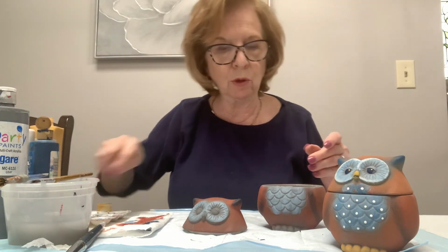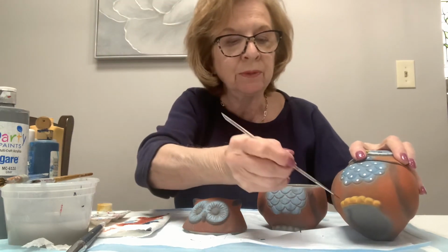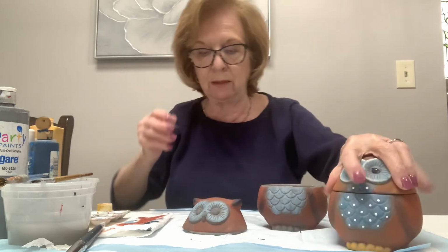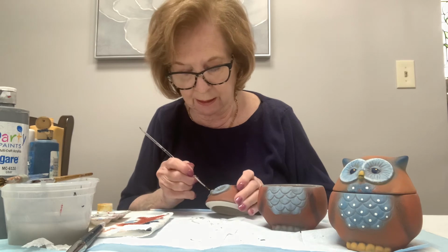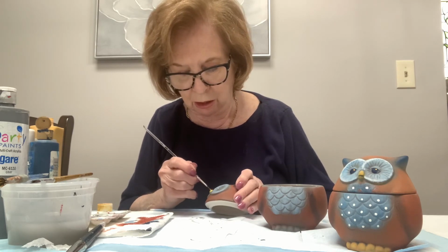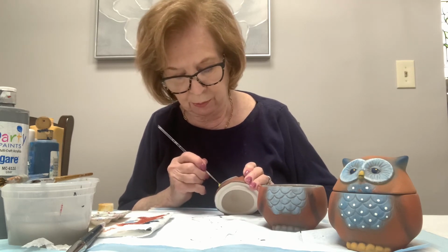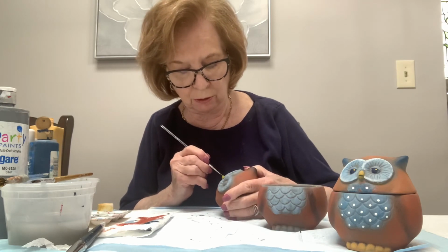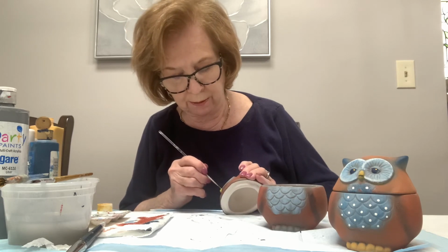Now you could take your smaller of the two brushes and do your beak and do your toes. And when you do your toes, don't do the whole thing right across. Do each toe individually and leave the gray showing in between the toes. So first we'll do the beak. And the mustard is a little thin, so I think you need 2 coats. But let it dry. Don't glob it on thinking you're going to get the bright, finished effect with 1 coat. Because it's thin, you should do 2 coats. But you have to let it dry, so I'm just putting 1 coat on right now.